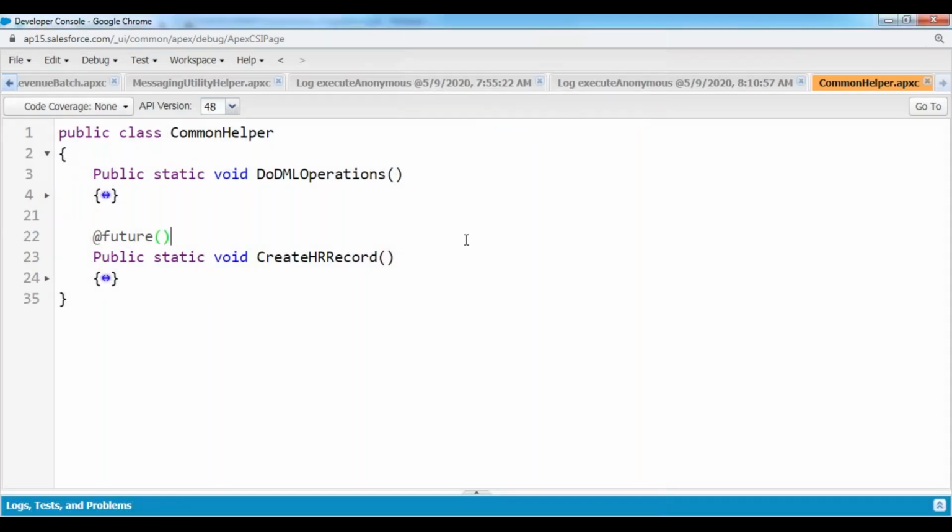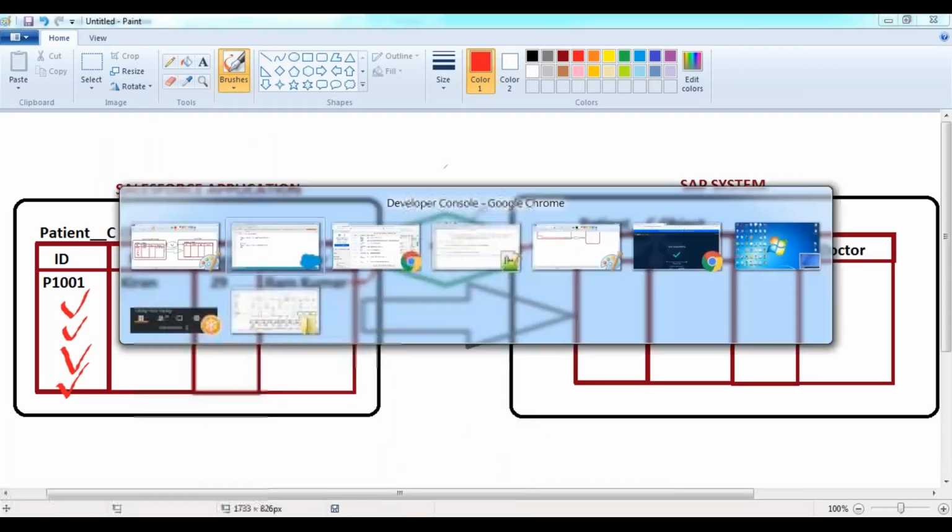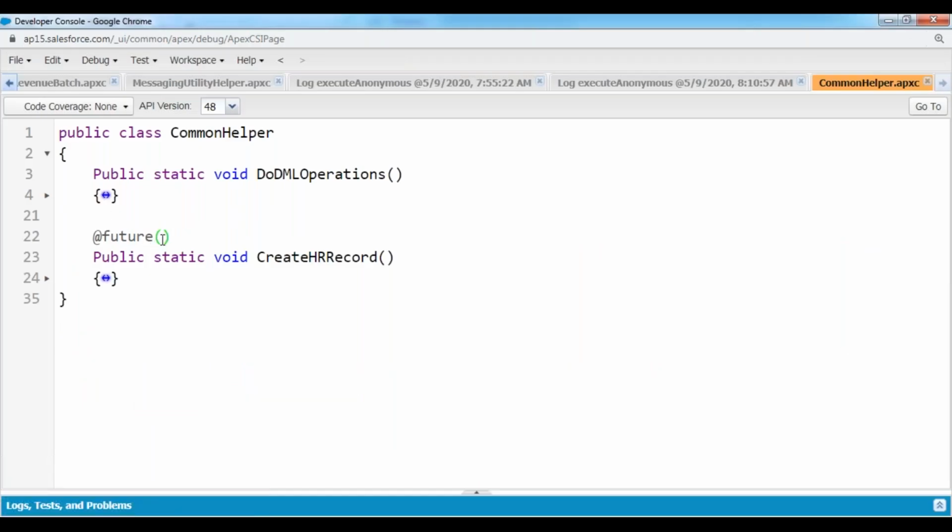Now, in this case, you can raise a question. Suppose you want to call out, that is, invoke a third-party system through this future method. Then we have to use a parameter called callout equals true. If I indicate callout equals true in the future method, then the future method can invoke third-party web services also.